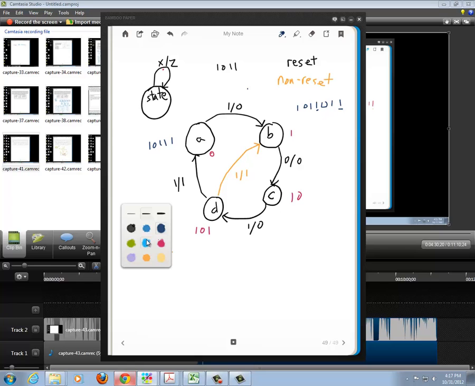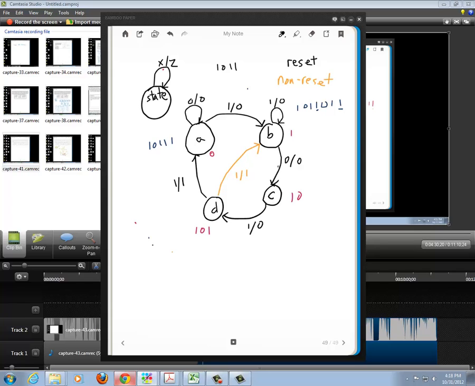Alright, so now let's go back and just fill in the rest. It's going to be the same for both the reset and the non-reset case. So in A, we already took care of the x equals 1 condition. So the x equals 0 condition will keep us in A and have no output. All of these are going to have no output now because we took care of the output condition where we detect our sequence. Alright, so in B, we have our 0 case. If we get another 1, we're going to stay in B. So it's going to be a 1, no output.